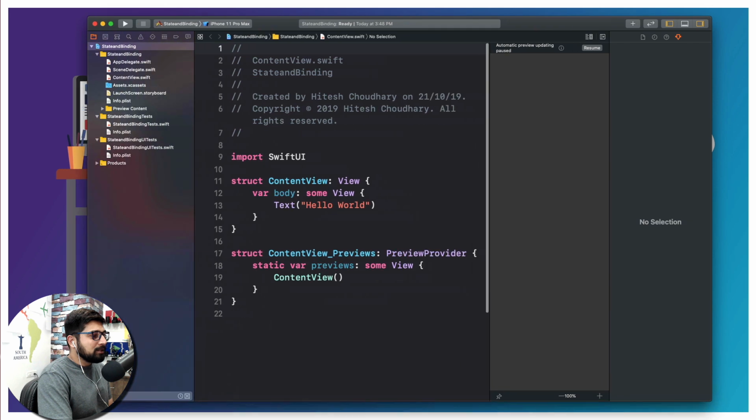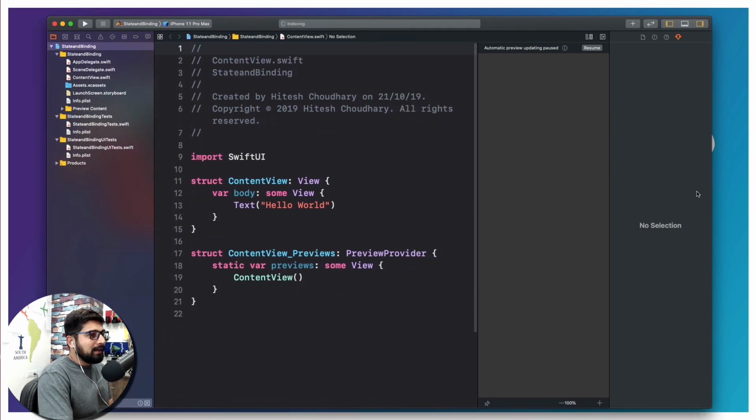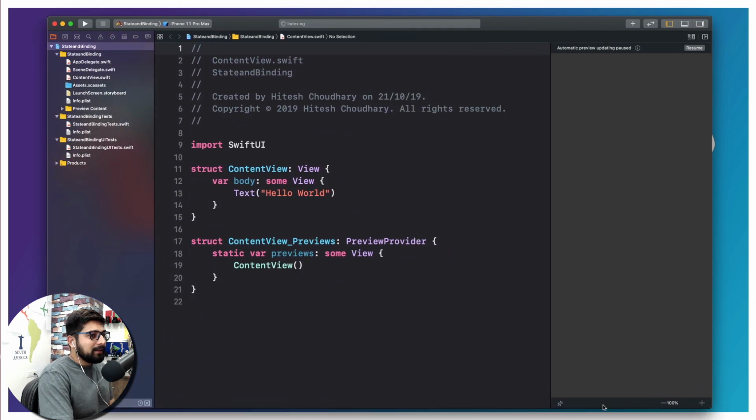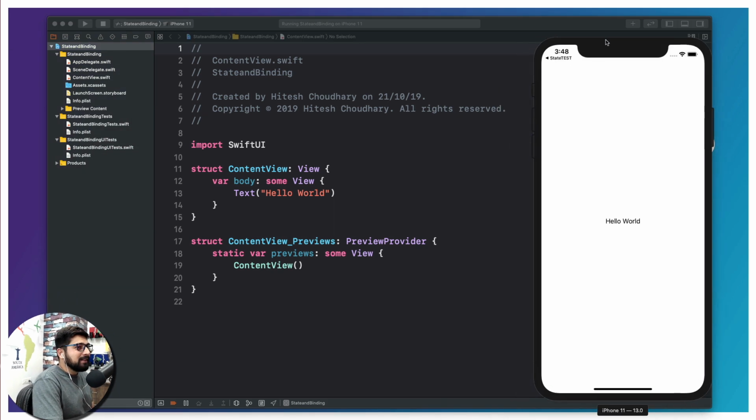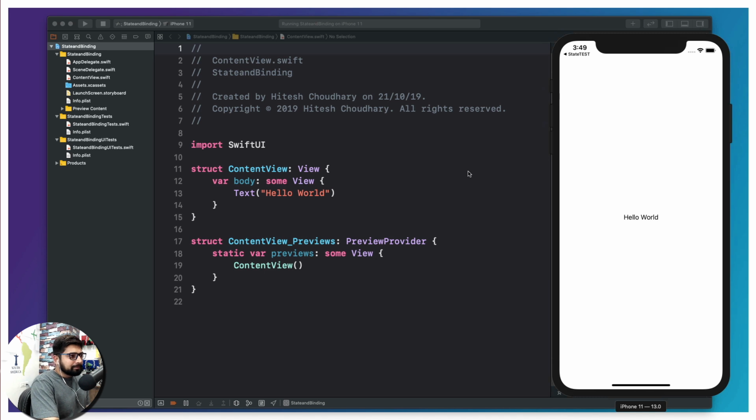I'm going to use a little bit more of the real estate up here. We'll shrink down this guy. And not 100%, less than 100% is absolutely fine. Let's try to run this on iPhone 11, and I guess it should absolutely succeed. But this machine is actually ridiculously fast. Where is my simulator? There we go. So this is our simulator. Okay, so far this is a very basic app. We have already drilled it down in the previous video. So let's go ahead and directly talk about the state and the binding process.